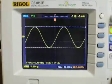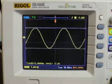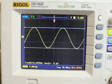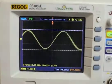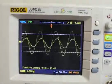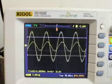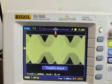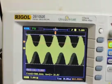As you can see, at lower frequency, I think we're probably at about 2 or 3 megahertz here. It's not bad, or it looks like 3.5 megahertz. It's not a nice and stable signal. But as I go up in frequency, you can see a lot of strange activity in the signal there, and if I adjust the time base, it looks an awful lot like an AM envelope or something similar to that.